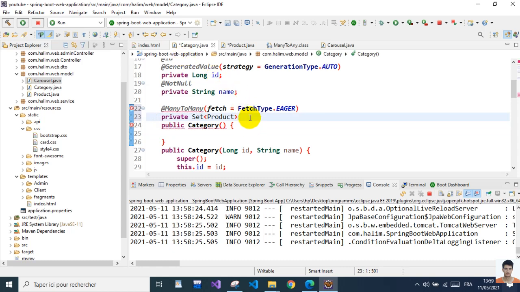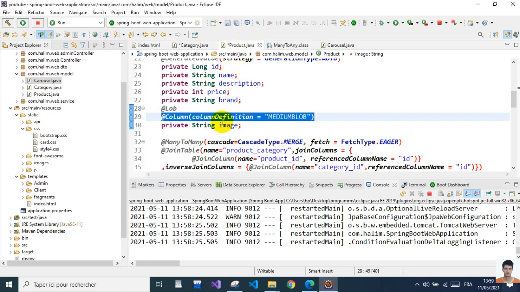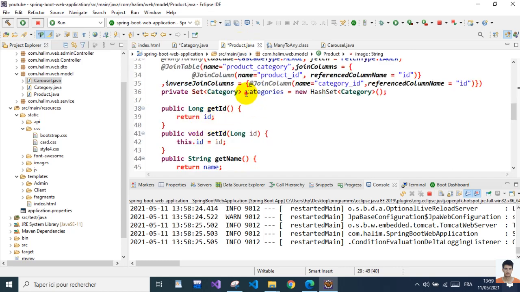It seems like I can't type today. Product. Let's keep it just like that. And we add here mapped by, and we have here what we have here, the category.